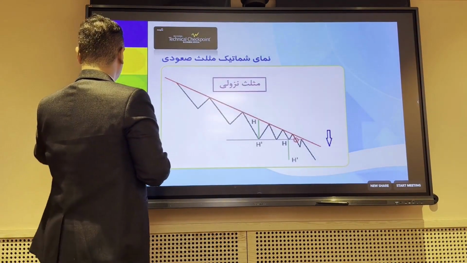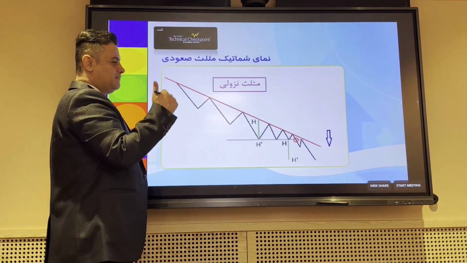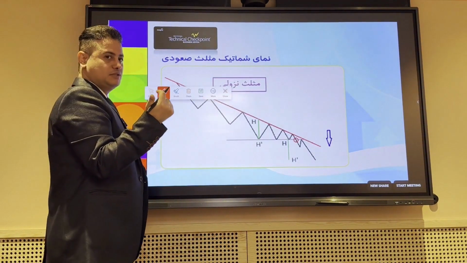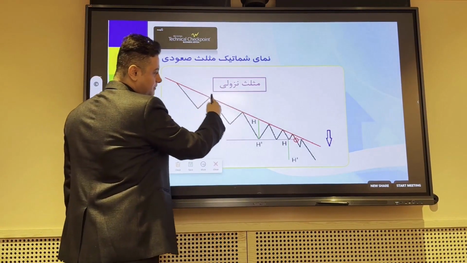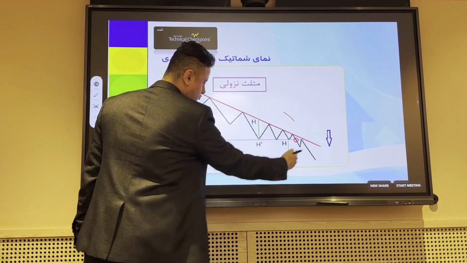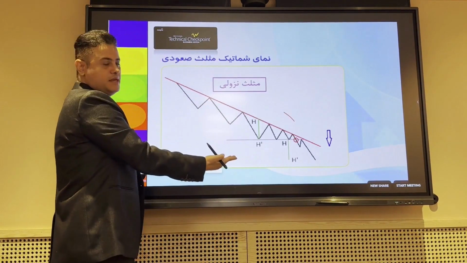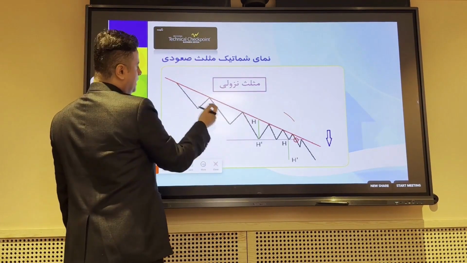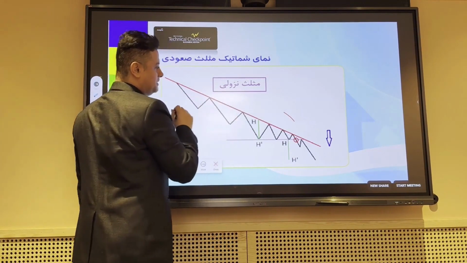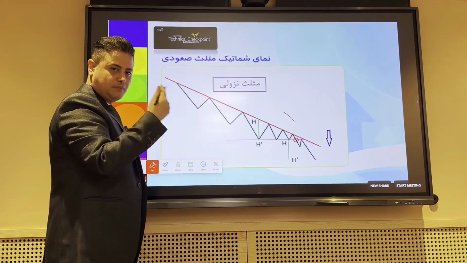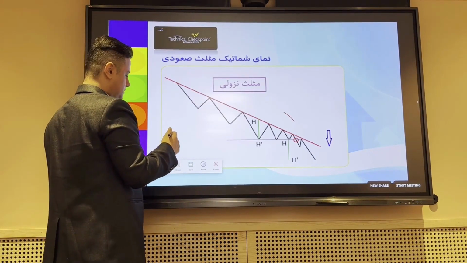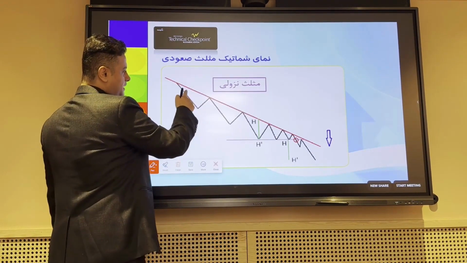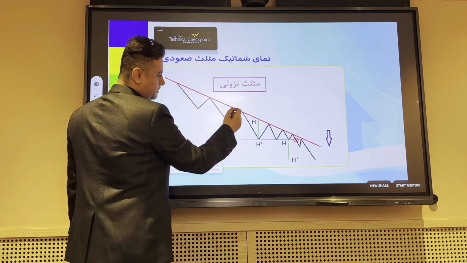In the descending triangle pattern, as you can see, the difference compared to the ascending triangle pattern is that the price chart trend of the stock before the formation of the pattern is a downward trend. We have a downward trend. This red line you see is the trend line, which we will discuss in the next technical analysis after the patterns. It's a very important analysis.